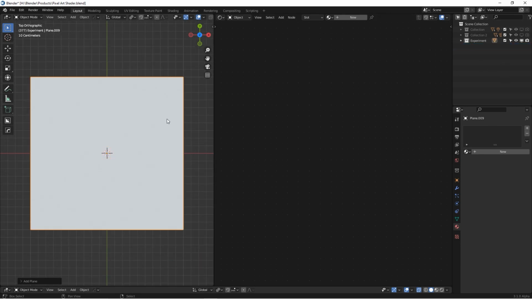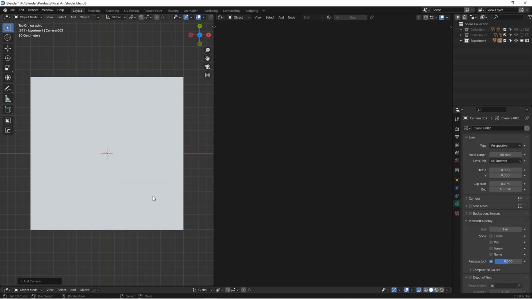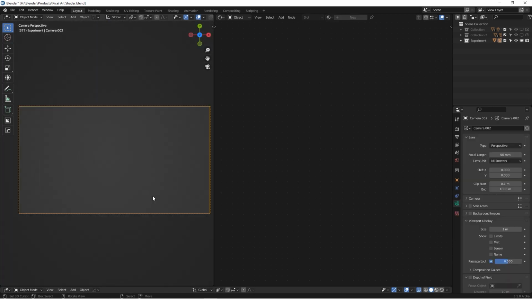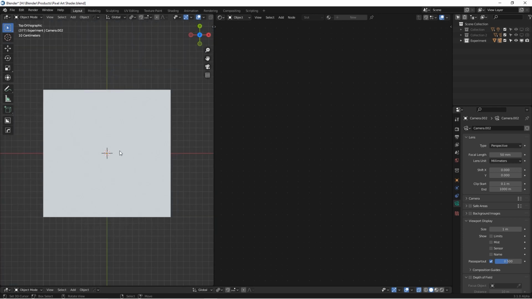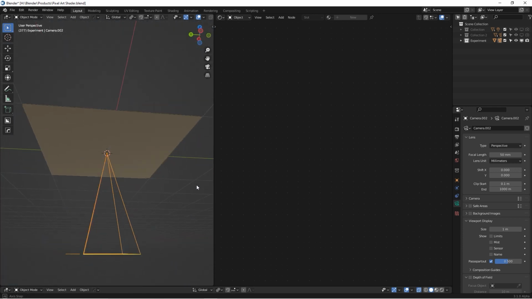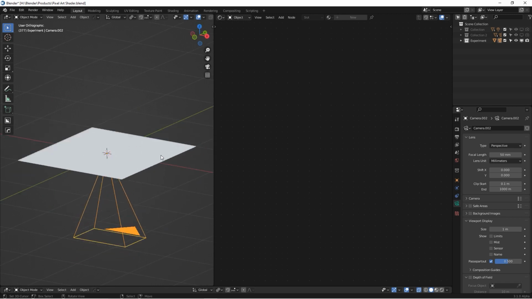Next, I'm going to add a new camera for this new setup here. So Shift A, go to camera, press Control 0. Now that assigns that selected camera as the active camera, but the active camera hasn't been set up to the right place. So press 0 again to get out of that. And we're going to move that new camera, which is there for some weird reason. I don't know why it's facing downwards.